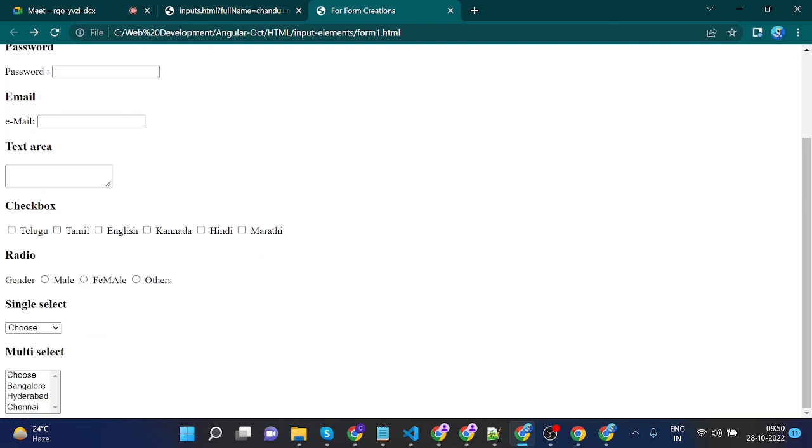If you see now, you can select with Control plus click. If you select, now three values got selected. Like that, this is with the help of multiple option selections.